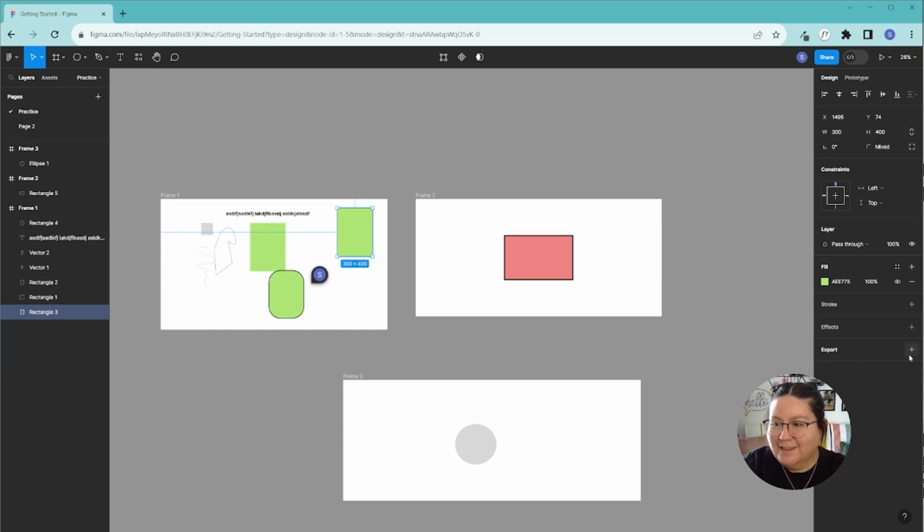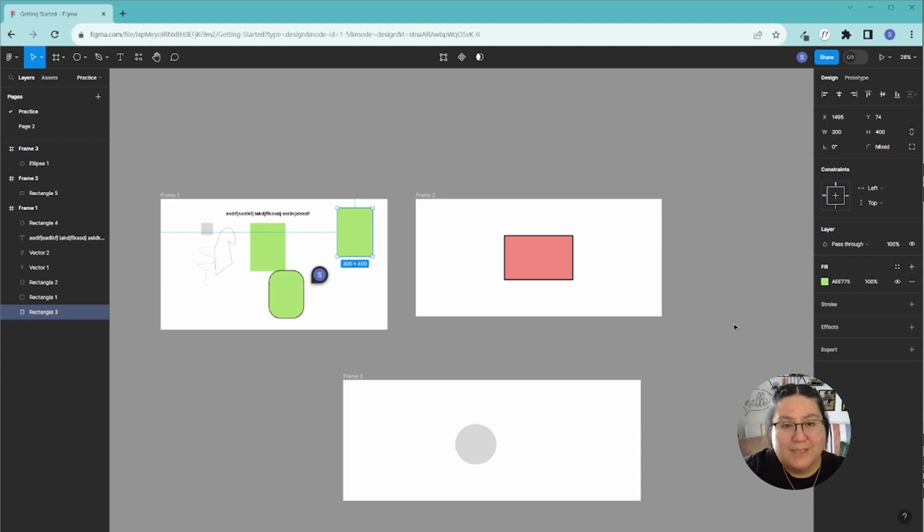Okay. Making sure I don't miss anything. Like I said, it's a lot of good stuff. And I think that is really it for this panel. You really just want to get in here, explore things, see where everything is, start learning the shortcuts. Again, you can download that shortcut cheat sheet using the link in the description.